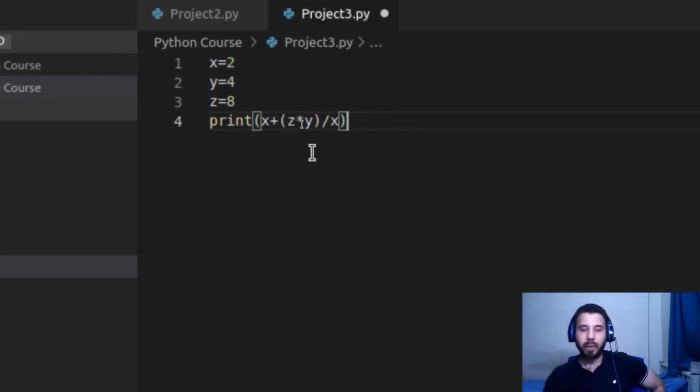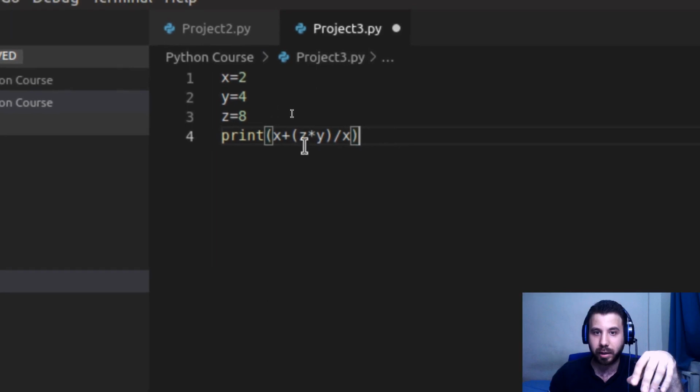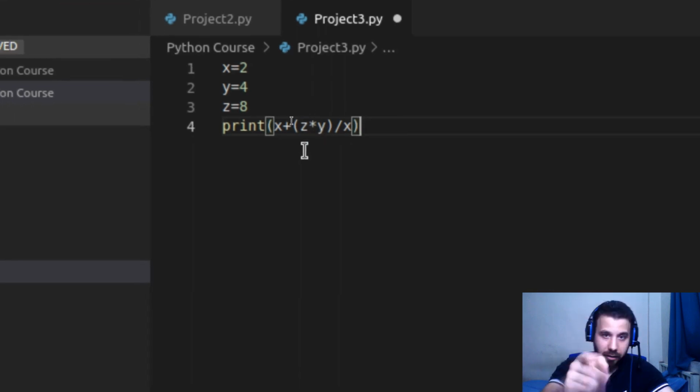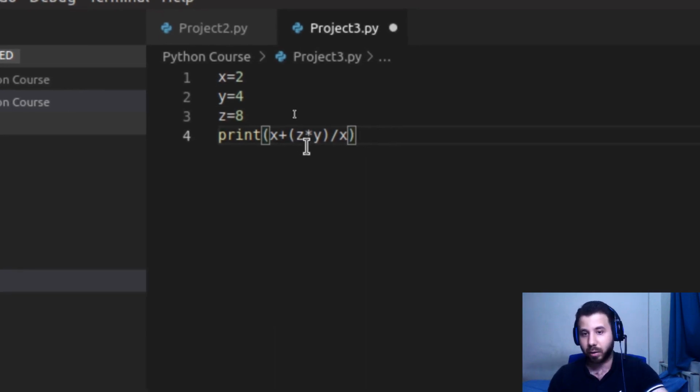So in Python we have a rule that the calculation always starts inside the parentheses. In our case, the calculation will start first with z multiplied by y.